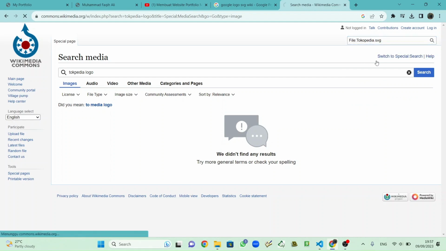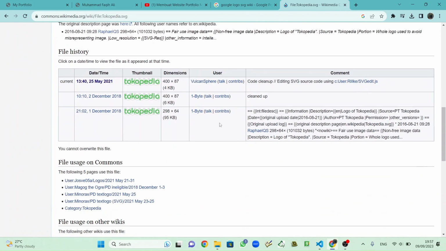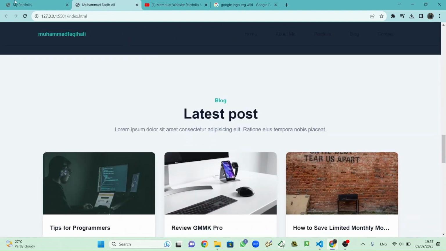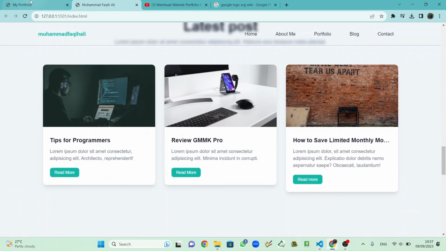Tokopedia SVG. There is the logo Tokopedia SVG. Just download it here. Okay, that's the 4 logos.